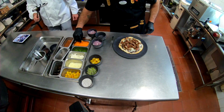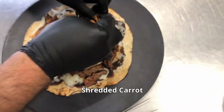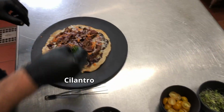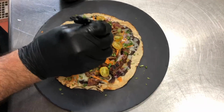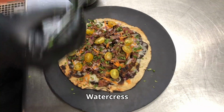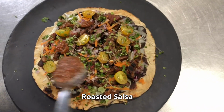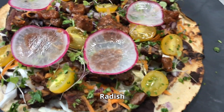Put a little bit of color. Some carrot. Is that carrot? Yes, carrot, shredded. We're gonna put a little bit of red onion, cilantro, yellow tomatoes. It's got the tweezers out. See, these are watercress. A few drops of your happiness. The roasted salsa. That is gorgeous. Oh man. Do you think we should bring it out to the pool at least? Let's bring it. Show Michelle what's going on.